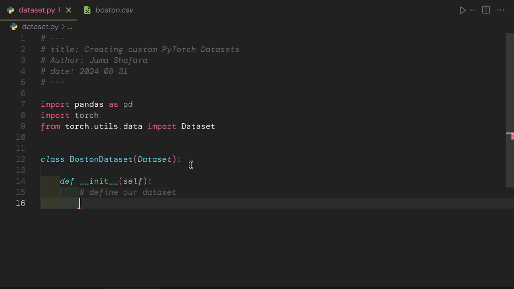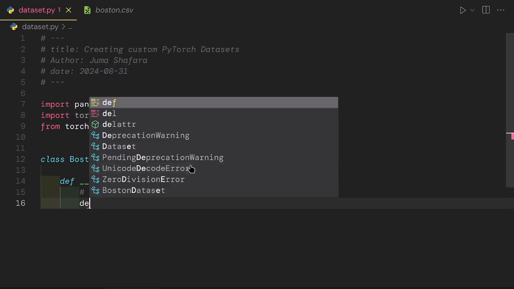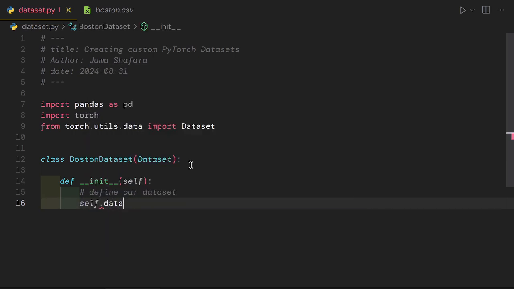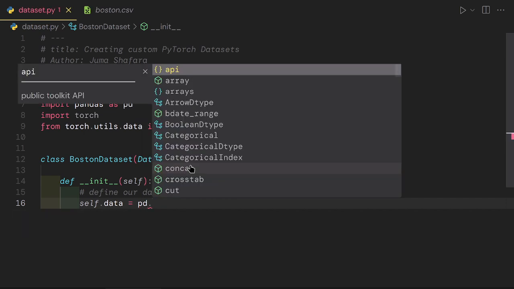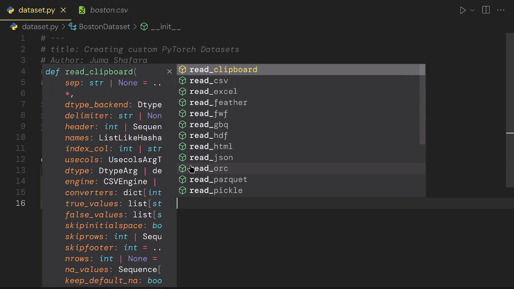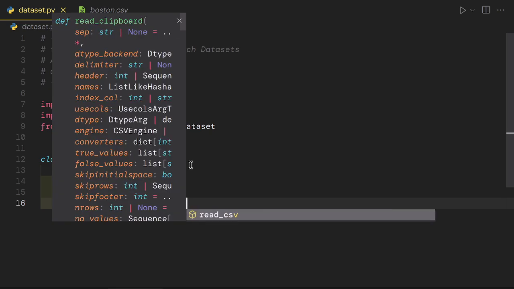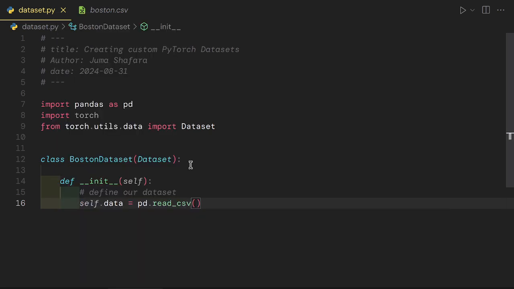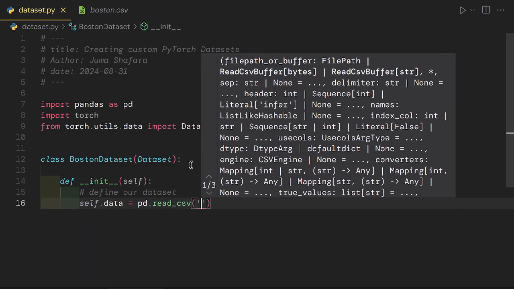So let's go ahead and define what our dataset is. We'll do self.data is equal to the dataset, which we can load with pandas. It is a CSV dataset. You can load with pandas or with NumPy, whichever you prefer. I've already imported pandas, so I'm just going to use that. So we'll do pd.read_csv. Pandas has a method called read_csv that we can use to read a dataset.